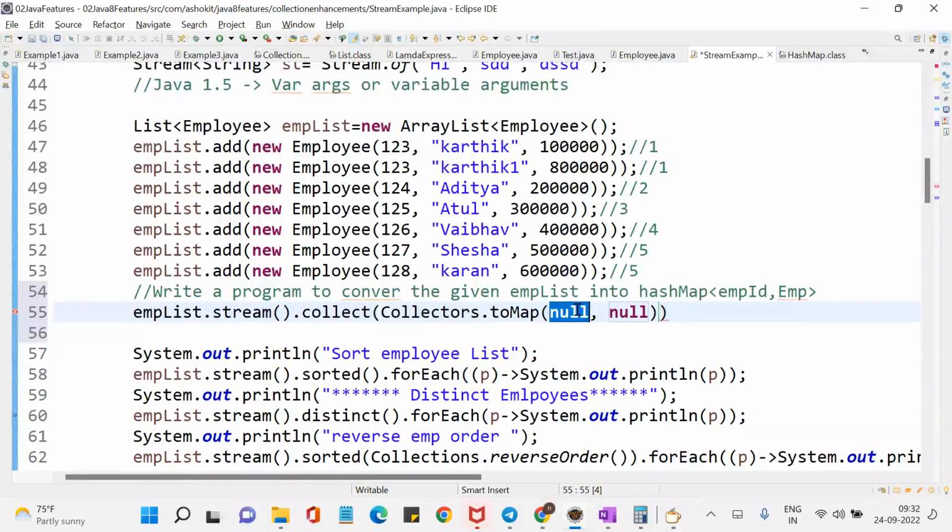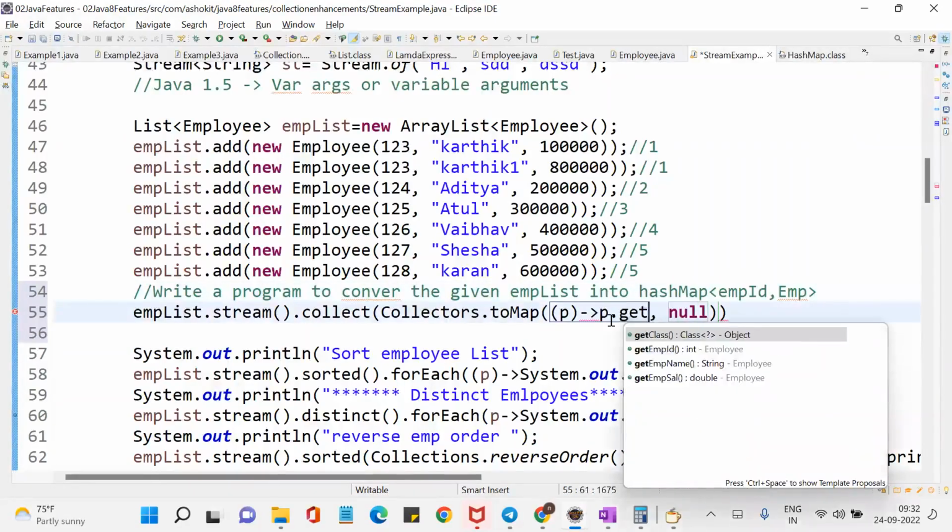Yes or no? So now let me write a lambda expression. The function argument is something which takes P. And what is this P? Employee object. But in the hash map, the first one is considered as the key, the second one as the value. In the given question, what is the key? Employee ID. Can I say that here I should return the employee ID? P.getEmployeeID.